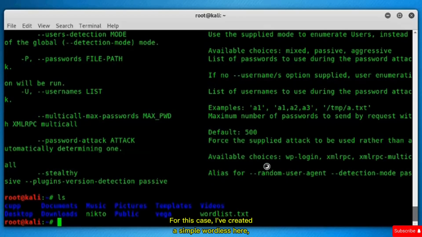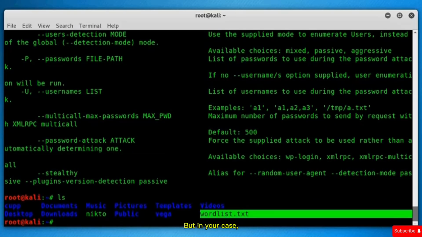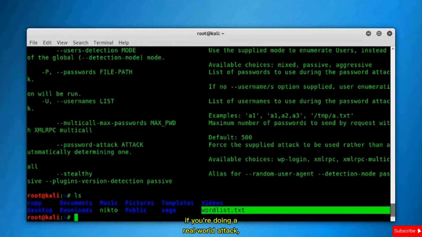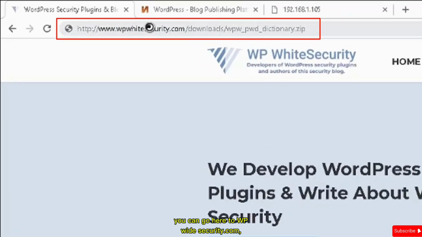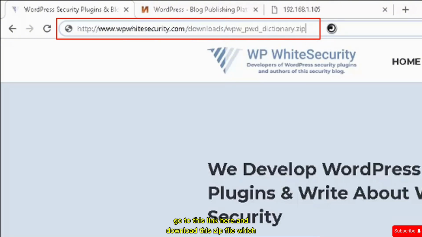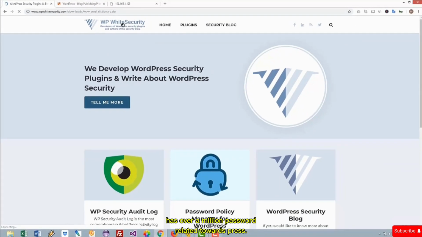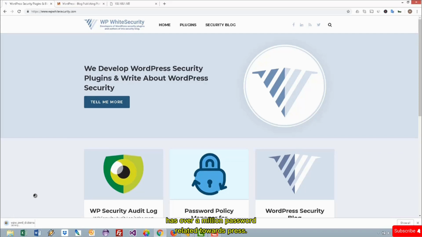For this case, I've created a simple word list here. It's wordlist.txt. But in your case, if you're doing a real world attack, you can go here to wpwhitesecurity.com, go to this link here, and download this zip file, which has over 1 million passwords related to WordPress.